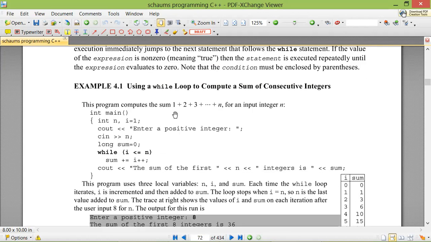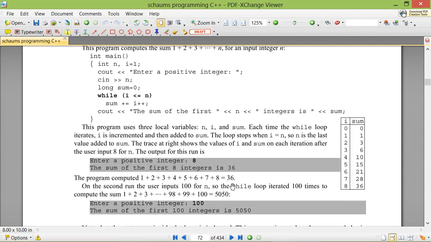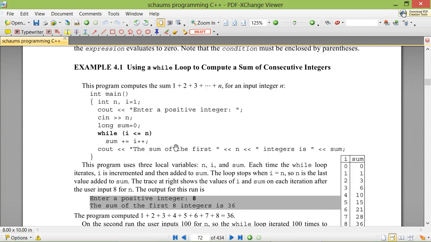Okay, so in the first example, using a while loop to compute the sum of consecutive integers. What we have done here is summing the numbers from 1 to 10 and seeing the sum. So these things we have done already.